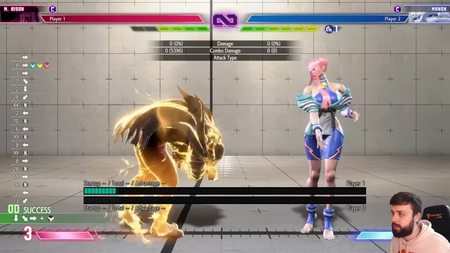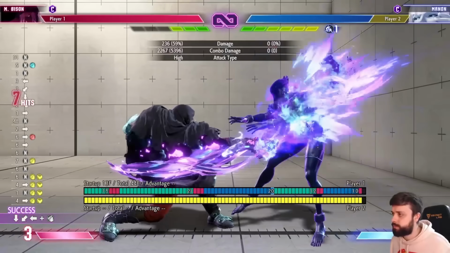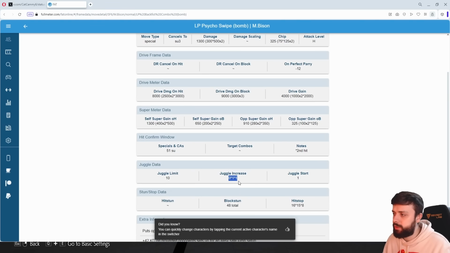We then want to go into Light Bomb. That move, which as we can see here, also has a juggle limit of 10. And again, we're only at 4, so we've got plenty of room for maneuver here. We're still well within the juggle limit. We also see here, the juggle increase on the Psycho Swipe is 1 for each individual hit because it's a multi-hitting move. So that means the juggle count goes from 4 to 6.